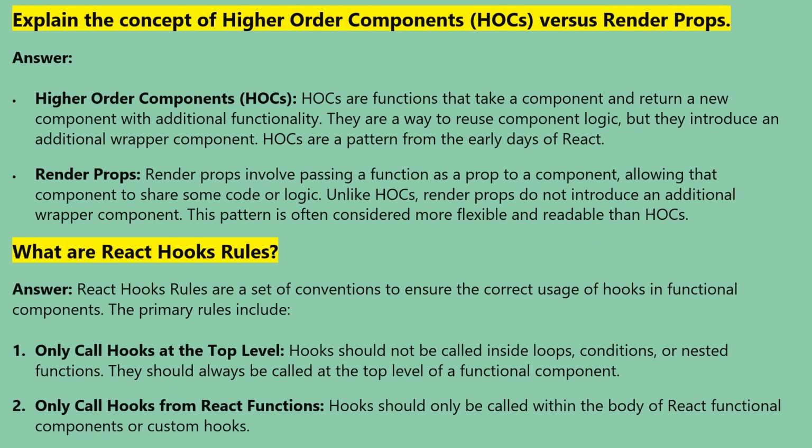Explain the concept of higher-order components, hooks, versus render props. Answer: higher-order components. Higher-order components are functions that take a component and return a new component with additional functionality. They are a way to reuse component logic, but they introduce an additional wrapper component. They are a pattern from the early days of React.